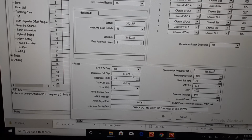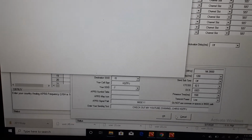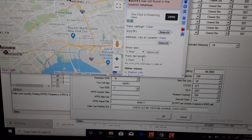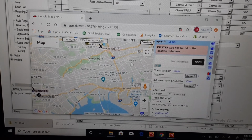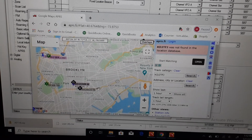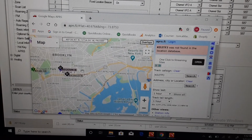Let's say you go outside that area. The best way to find the call sign for a repeater is to actually go to the APRS website, which is aprs.fi. And I'm going to try to find myself. It's funny, I'm not going to be able to find myself because I am outside of my area. I don't have my vehicle on, and it's not going to show me right now.